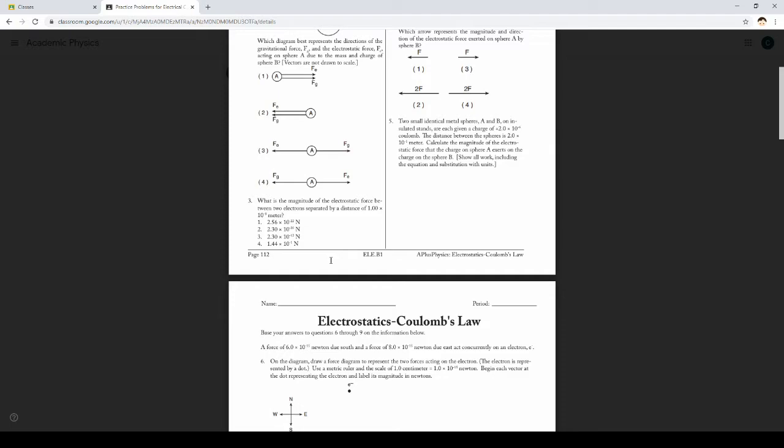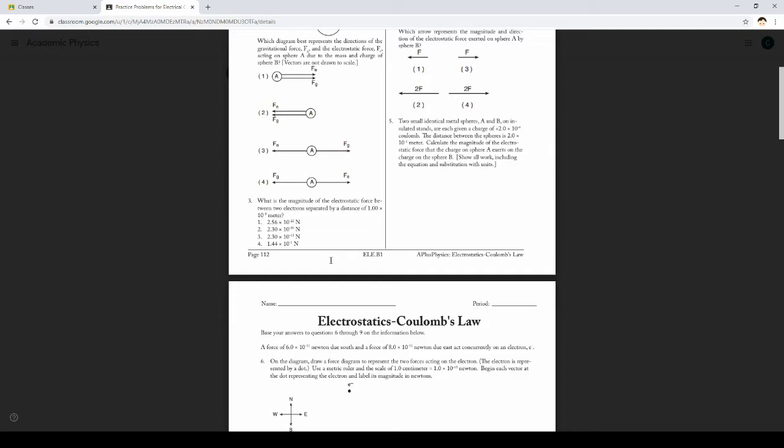The most common mistake I see students make with this equation is, 1, they take the 2 charges and they add them instead of multiplying. 2, they forget that there have to be 2 charges. And 3, they forget to square the denominator. Be very, very careful when plugging this in your calculator because, again, we are dividing by scientific notation. And not only are we dividing by scientific notation, we're dividing by scientific notation that is then squared. So always think back to, does this answer make sense?